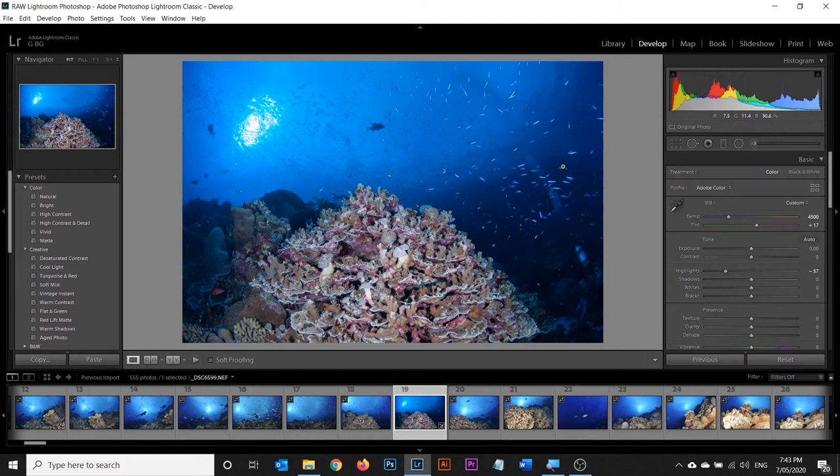So choose something that looks white, or a coral that is white underwater. Choose that to white balance your photograph. That can be sometimes hit and miss. Probably the best thing to do is have a white card underwater at the start of your shot at that depth. Take a photograph with the white card. Then when you're back in Lightroom, you could rebalance your photographs, but that's a lot of mucking around. So I usually just use the white in the coral color. And that's generally pretty accurate.